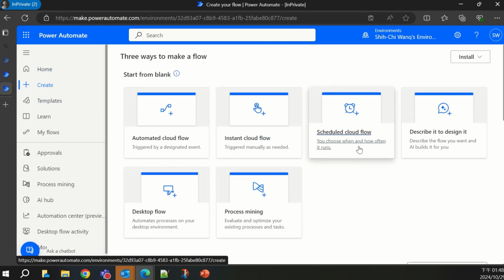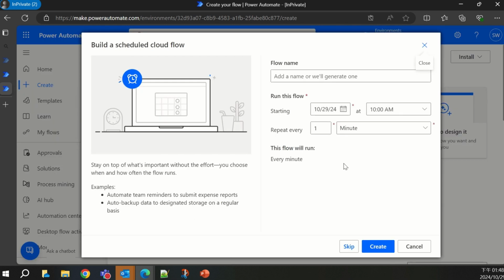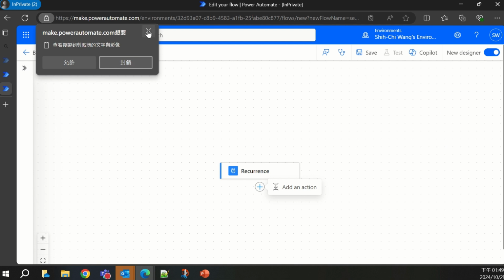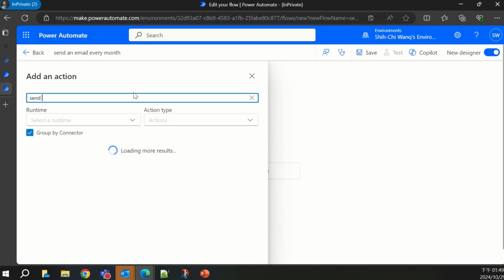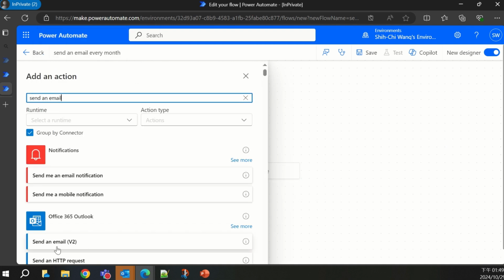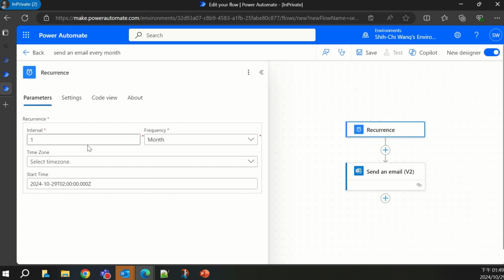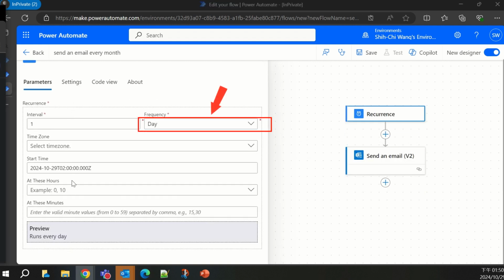Initially, I thought I could use the recurrence trigger step by setting the interval to 1 month. It seemed very intuitive, right? But I couldn't find where to set the specific day. Then I Googled how to set the trigger condition, such as to be on the first day of each month, but I couldn't find any workable answers.